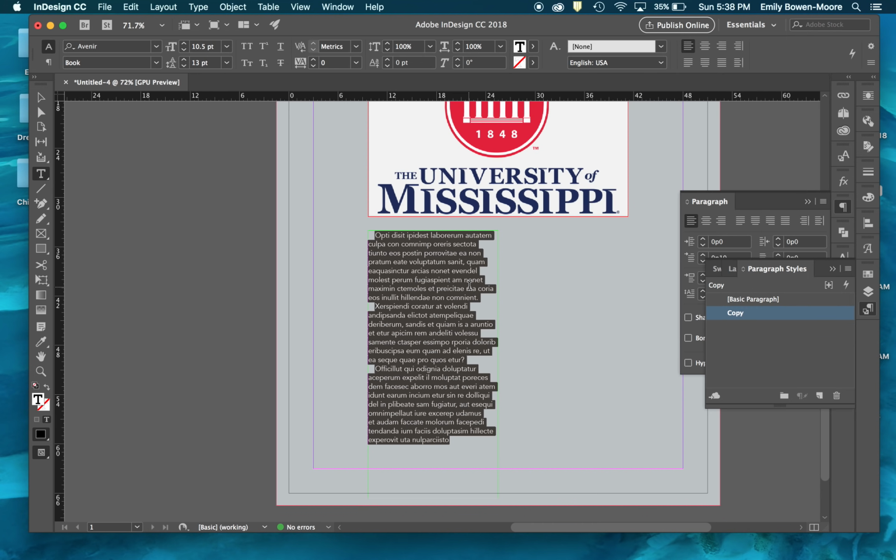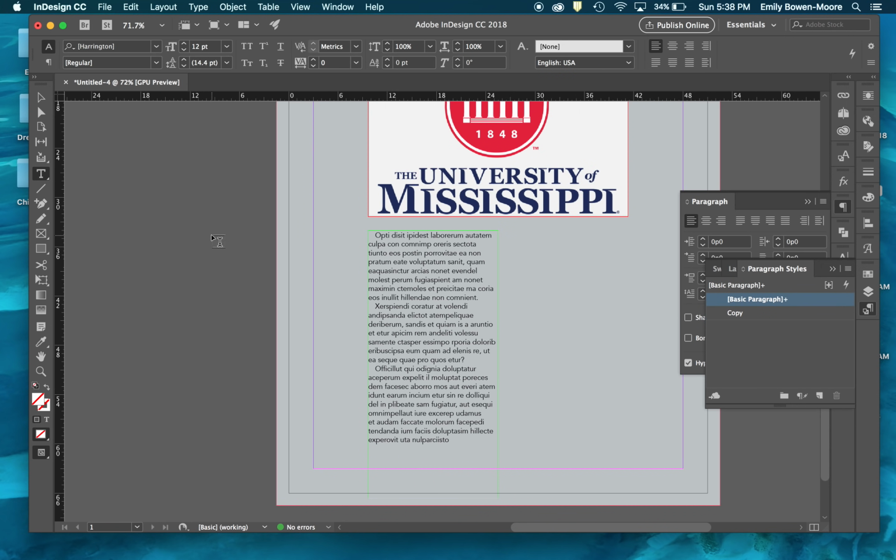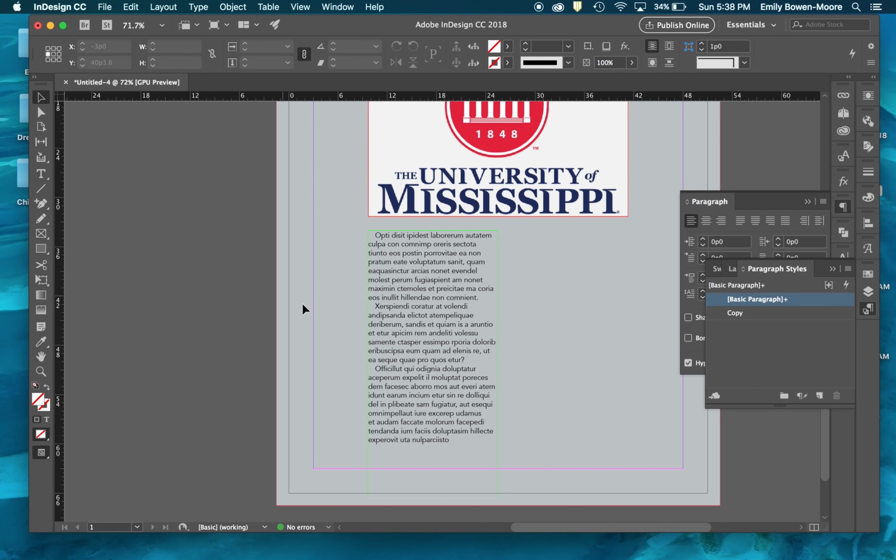So what that's going to do is if I have multiple pages to a document, or in a second when I create a new text box, I can just select that type, go to my paragraph styles, and just click what that style is, and it will automatically adjust to those settings that I did in the first round here. And this saves a lot of time when you're placing a lot of copy in a document.